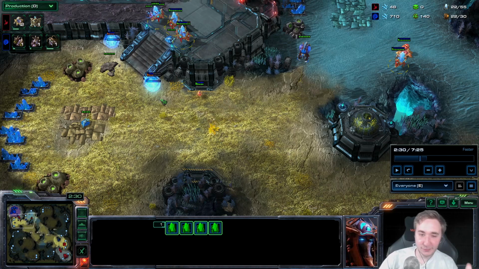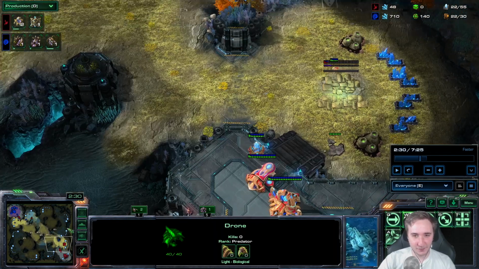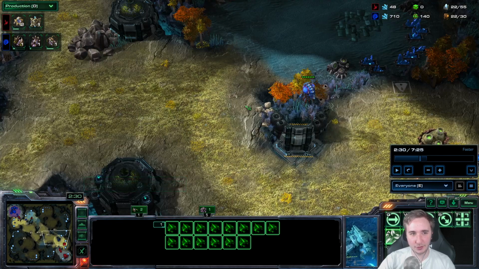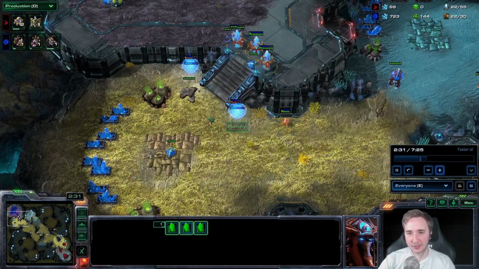I have never seen this before, but without really analyzing too much, you can make a hatchery here and start making queens and maybe some spores while going 2 gas Roach. So what you're doing right now, imagine with these 700 minerals, there's a hatch going up here. I don't think there is particularly much that your opponent can do. And he will lose all of this as well to Roach Ravager.